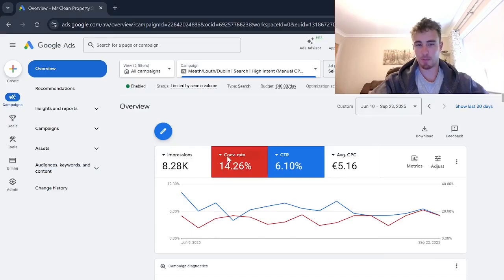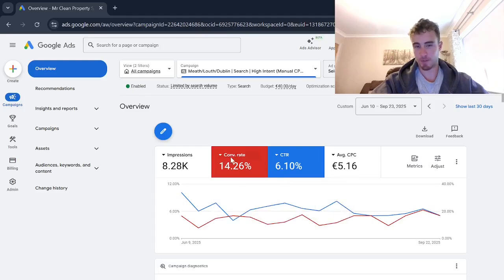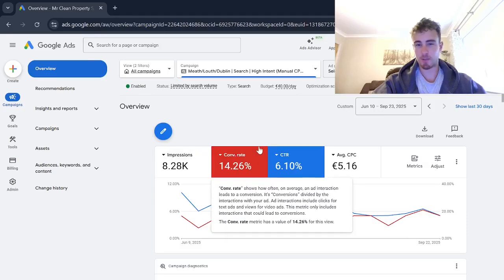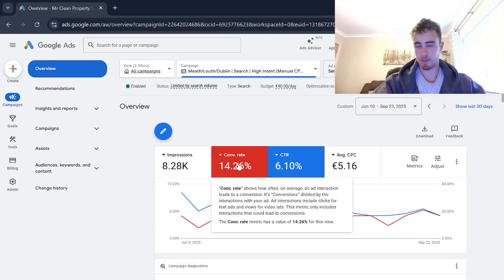And lastly, with conversion rates, you might be able to get plenty of traffic and clicks from that traffic, but if you're getting clicks and your campaign is spending, but you have a very low conversion rate and you're getting very few leads overall, then it's obviously going to be impossible to see profitable results from your campaign as well. So now we're going to break down each of these metrics individually and give you some average benchmarks for what you should aim to achieve for each of these. That way, if you know that your conversion rate, for example, is far below that average benchmark, then that's probably the problem in your case.